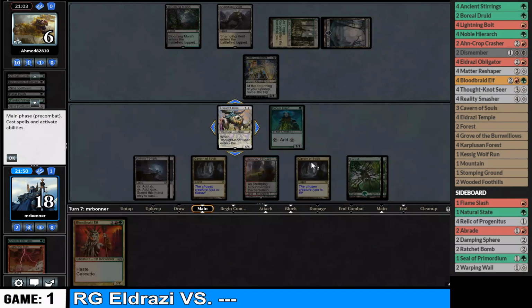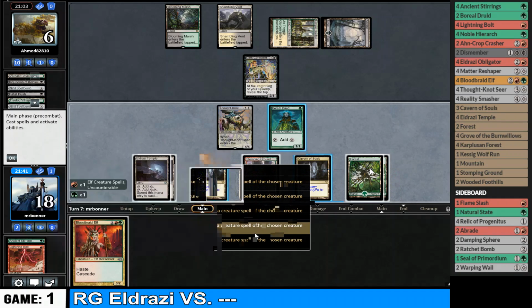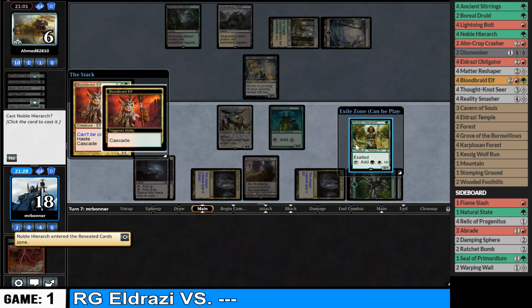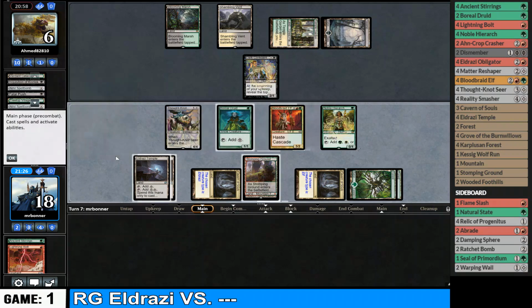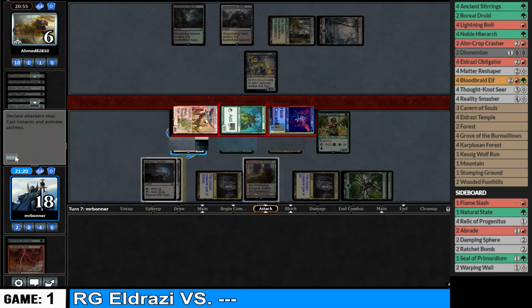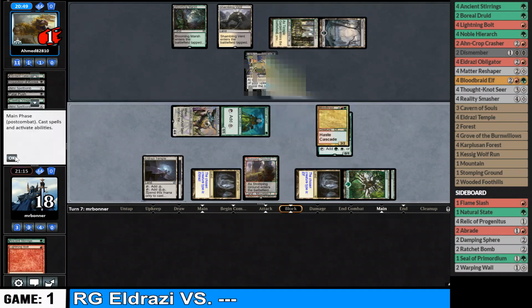Alright, so red, green. Yeah, let's do that. What do I get? A Noble Hierarch. Cast the Hierarch. Let's do it like that. Gonna have to block something. Probably block the Thought-Knot Seer, take 4 points damage. Okay. Goes down to 1.